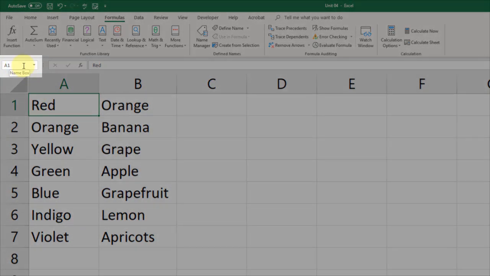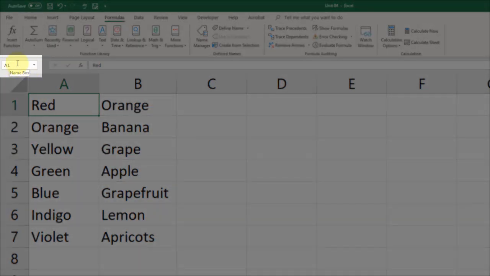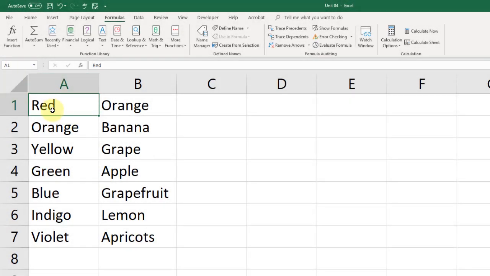The name box, that's that thing right here, tells me what name I'm in, what cell is active, and that would be A1. If I go down here, notice it goes to A2, A3, A4, all the way down, no matter how far I go, it would be A and then the row number. If I go to column B, same idea. This would be B1, B2, B3, and that's how it generically names these. But this is kind of boring, and it really doesn't help us if we need to find specific information. So we can rename these cells.